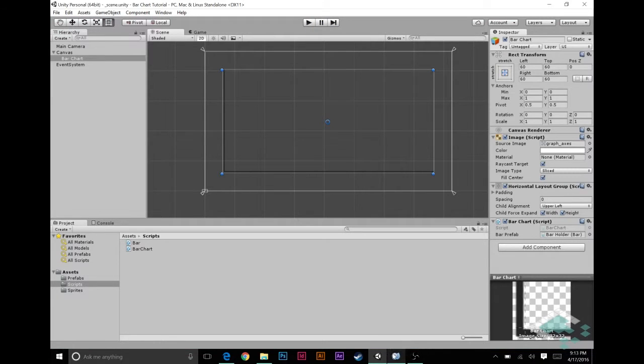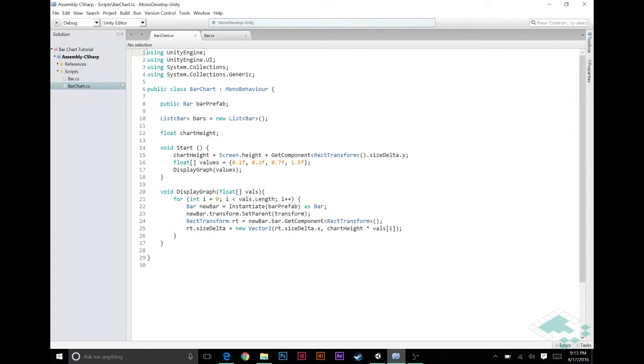And the reason for that was, if we jump over to MonoDevelop, we saw that when we're putting in our values, they only work if they're between 0 and 1. Anything above that, like this 1.5, shoots right off the screen. We can't see it anymore. It's not useful information to us.